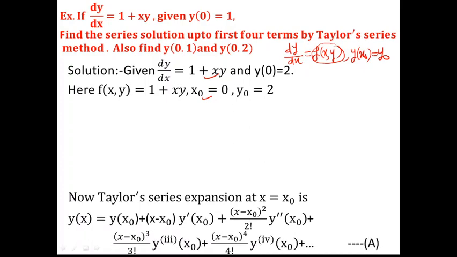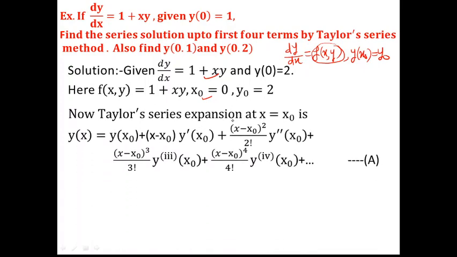Now after this we will write the formula for Taylor series expansion at x equal to x naught. As I said, if it is not given then we will write up to 4 terms, but here as it is mentioned, write up to the first 4 terms. Obviously we will see whether we have to go up to the third order derivative term or the fourth order derivative term. That depends upon the values of the derivatives. If some of them become 0, we will have to calculate the fourth order derivative terms. That depends upon the values obtained after simplification.